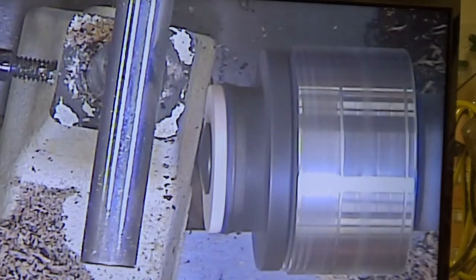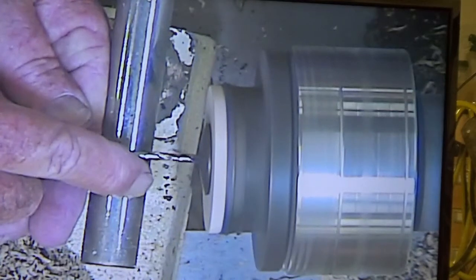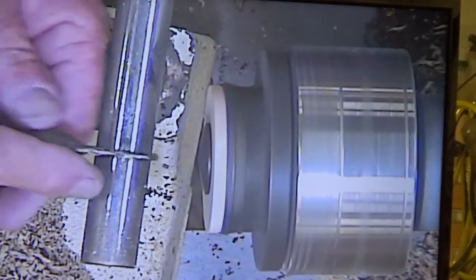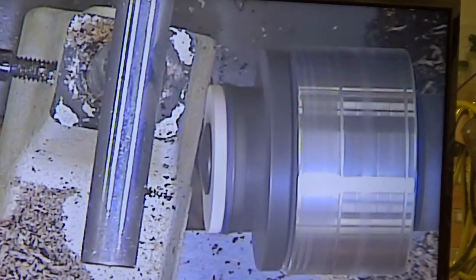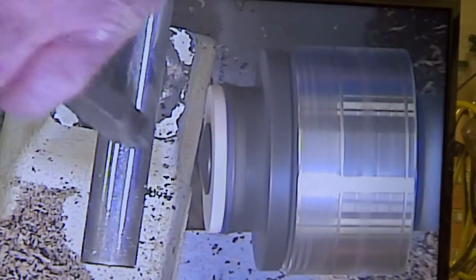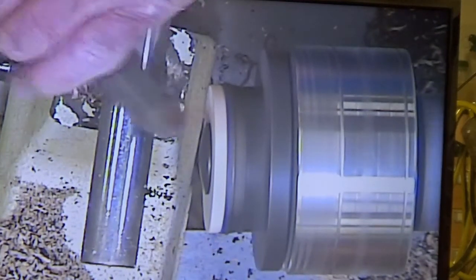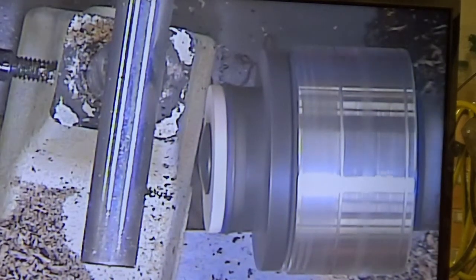There is a possibility that you can go all the way through, but there should be enough material in there to easily get an 1/8 inch hole so we can make an 1/8 inch long tenon. That should work fine. We'll take a look at it before sanding.